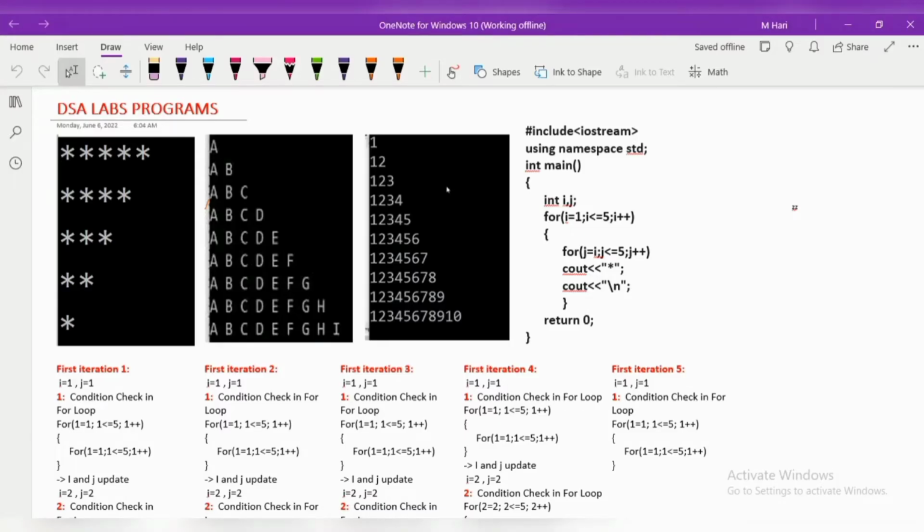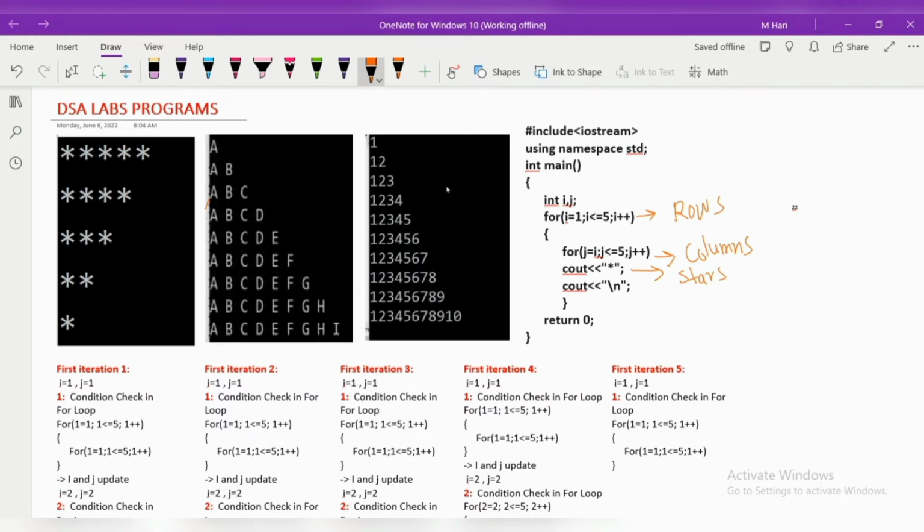Now we will see the iteration of this program. So iteration is actually the deep study of any program. You can say step by step study of any program. So we will see step by step how the program is working. The first for loop is for rows, and the second loop always works for columns. And so we are printing stars.